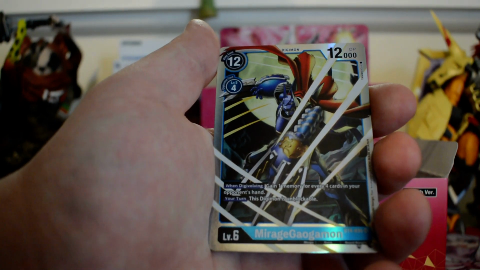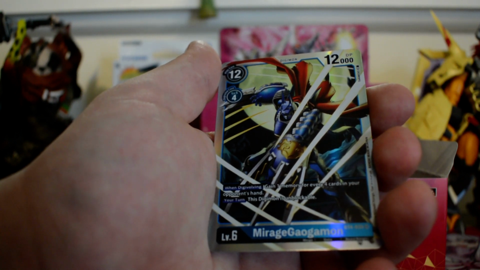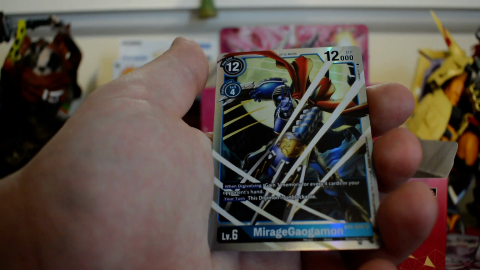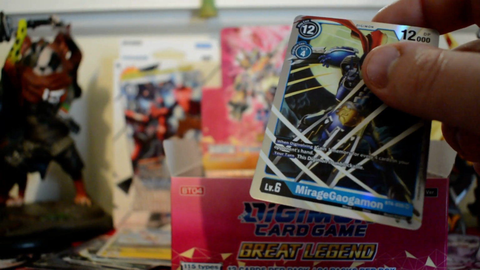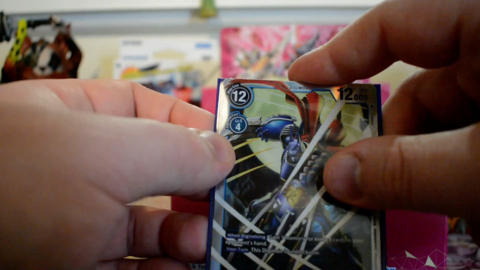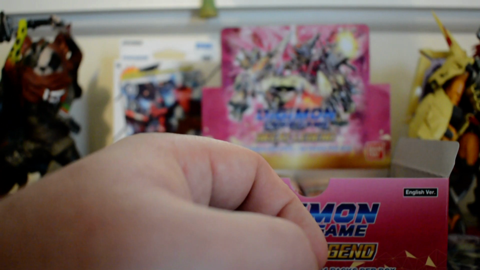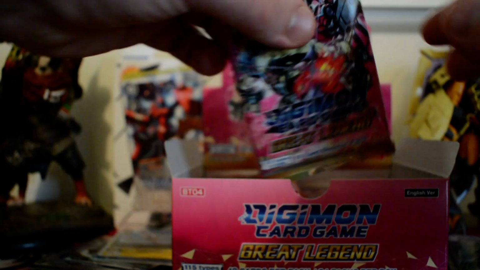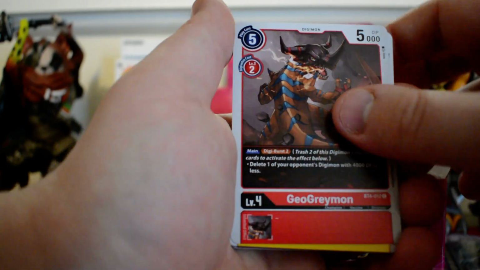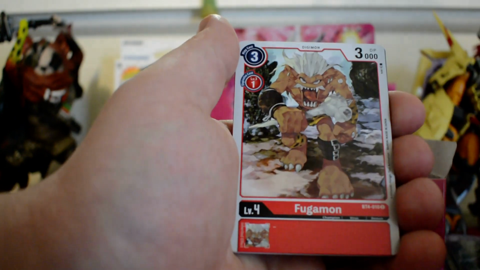Okay, Mirage Galgamon. When digivolving, gain 1 memory for every 4 cards in your opponent's hand, and you cannot be blocked. So this is one of the cards in a new strategy that is focused around your opponent having a large hand. Could be a bit risky, but you'll just have to see how it actually goes.